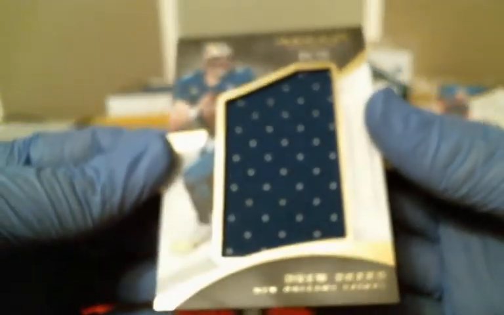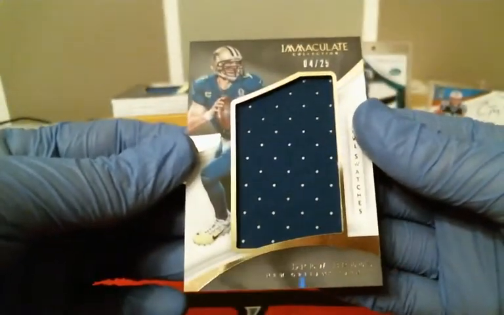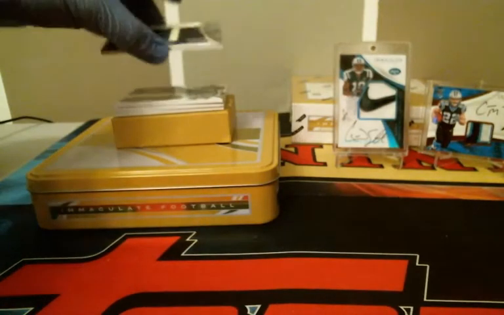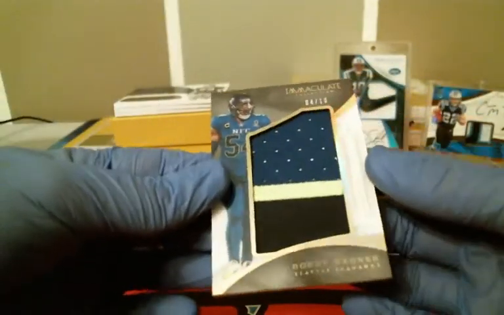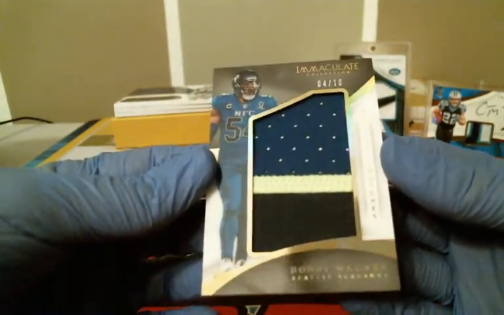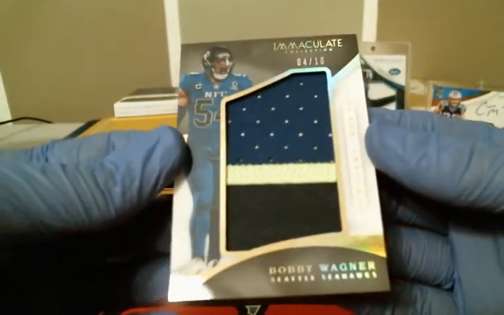Jumbo Jersey Relic, Drew Brees. 4 of 25, Jumbo Drew Brees. Pro Bowl swatch. Now we got another Pro Bowl swatch. This one's three color, 4 of 10, Bobby Wagner.